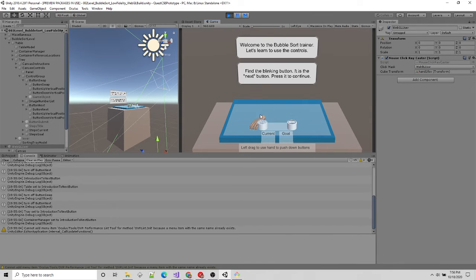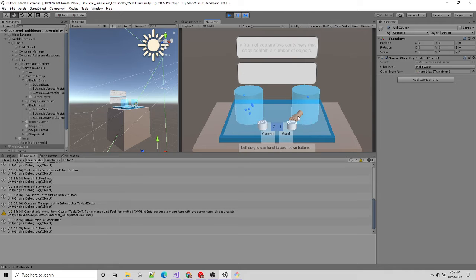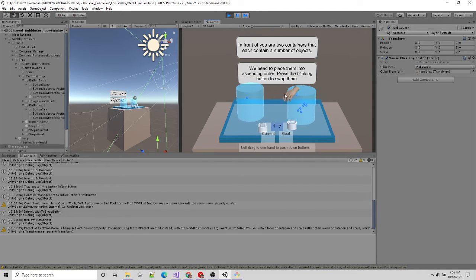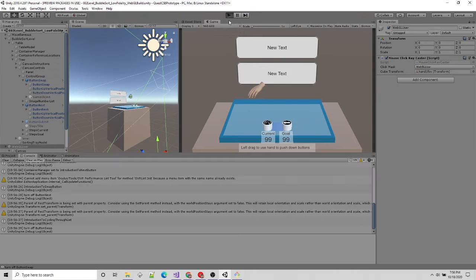All right. So in this case, I'm simulating what it means to push buttons in VR. And if you notice, as I push this button, I just taught the person the first thing. And if I push there, you see I'm moving forward step by step. But let me just restart it and let me explain what the text was.